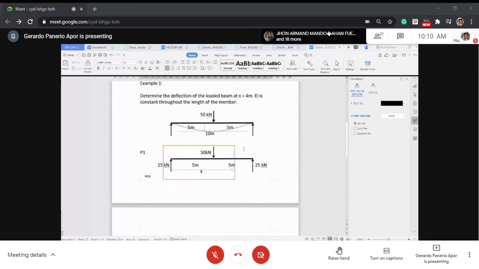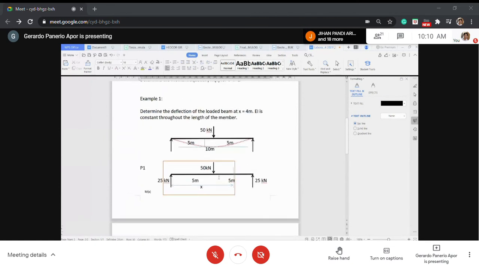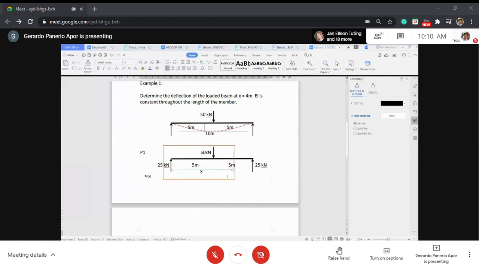So actually, the technique here is in determining the moment equation. There are many ways of determining the moment equation. This is only the style that I teach. I want to take the moment so that no other load gets in the way. If you cross a load, your moment equation changes when you pass a line loading. You cannot express the equation uniformly throughout the length because you're still passing the 50 kilonewton load. So to solve that problem, you have to consider it in your equation.